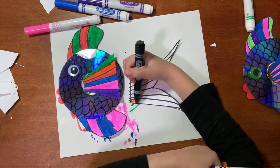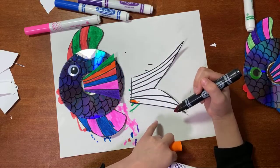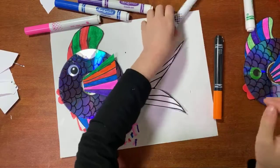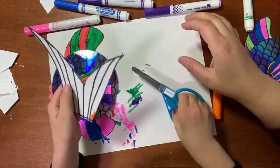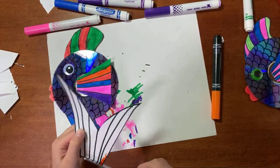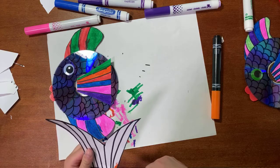Just kidding. Did you cut this off all by your own? Yes. We still need one little thing to do. Oh, where are the little scissors? What are you trying to do? I need to cut off the little edges. Okay. What a perfectionist. I like things being perfect. I like it being pretty.